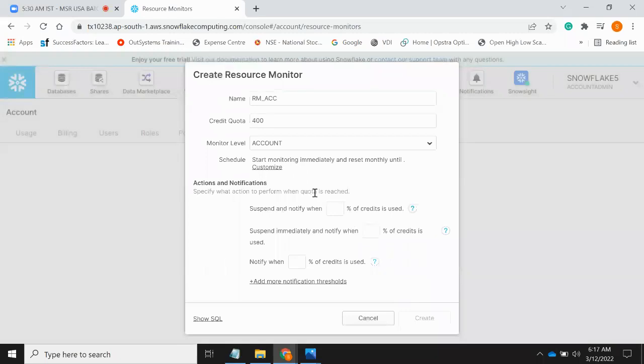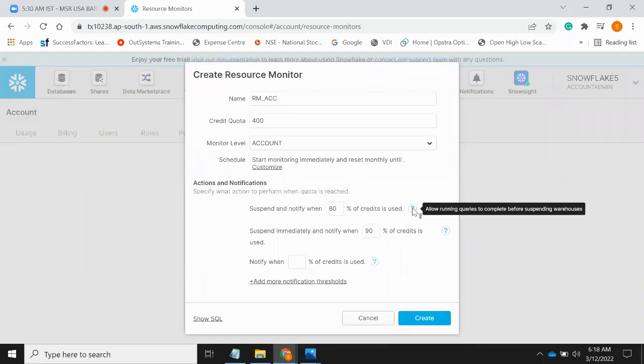Now action and notification, what has to be performed. If you observe here, suspend and notify at, let's observe, 80%, and suspend immediately and notify. There is a difference. Suspend and notify means, observe this, what it is telling, it will allow current running queries to complete.